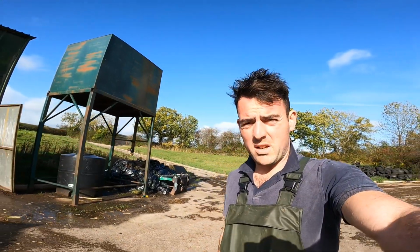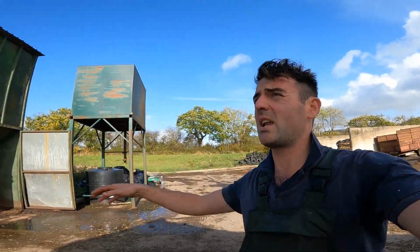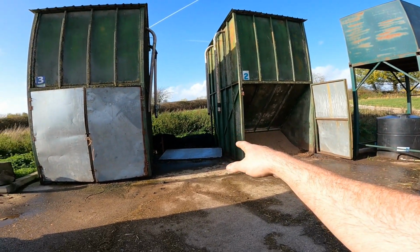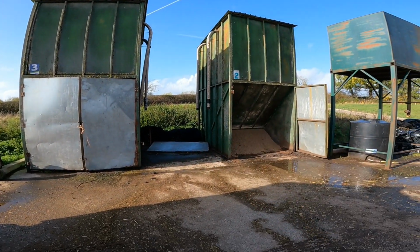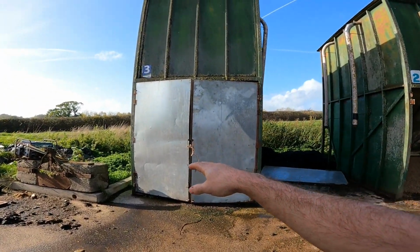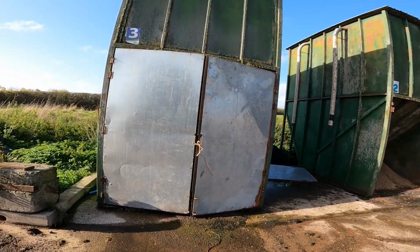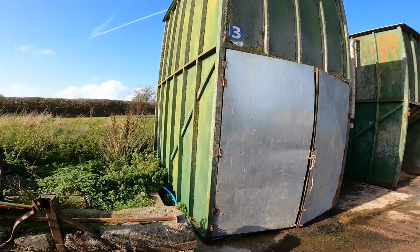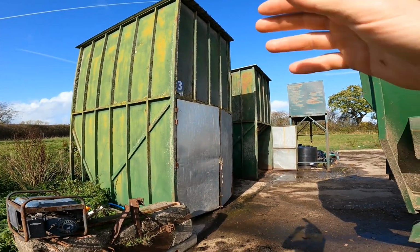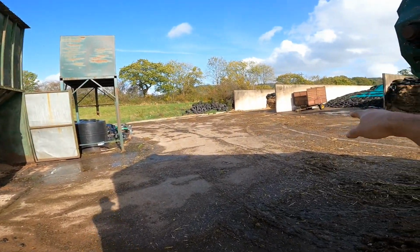I got a comment on one of the videos about our blend bins, what we got cow cake in at the moment. Here they are, far away. One door fell off here, so I've got to put it back on before the farm insurance. But I reckon we've had them 10 years now. They are meant to be 20-ton bins, but I reckon they hold 30 easily. Because I ordered that 70-ton because we're coming to the end of the cake deal, then we filled these 2 up and we still had about 15 tonne over in the silo.